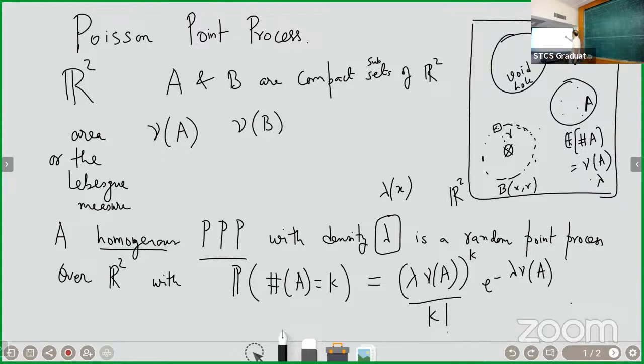And when I say void, it is nothing but when I look at N(A) equal to 0, the fact that a region doesn't have any points. That is related to the nearest neighbor distance in the sense that if I'm looking at this point and this guy is the nearest neighbor, necessarily there should be nobody in this region. So that is nothing but the void probability, that the number of points falling in this region except this point is 0.